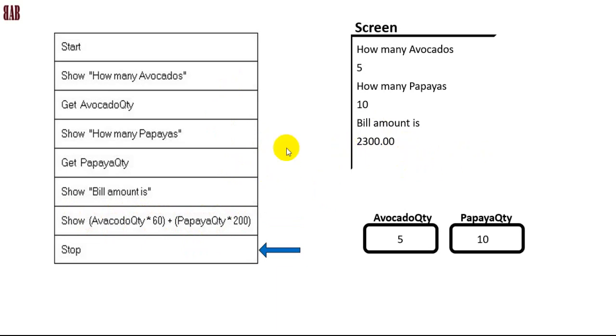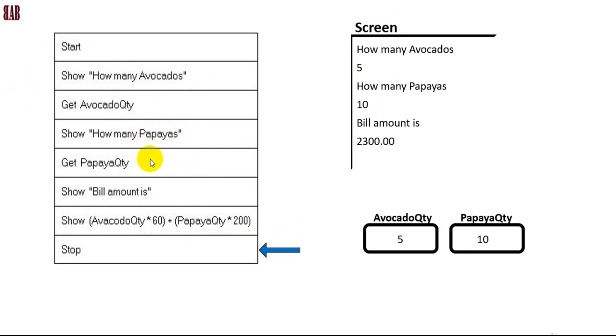So let's do the same NS chart again with different quantities, because every time you run this NS chart, you can give different quantities, because there is a variable to accept the quantity for avocado and one for papaya. But prices, you can't. So by running this NS chart, you can't change the price. Price is already here. If you want to change the price, you have to change the NS chart and put the prices here. The user has no control over that. This is done by the programmer. So in this case, the user has only control over typing the quantities, because we are accepting only those two. So even if I rerun this, I can only give the quantities again.